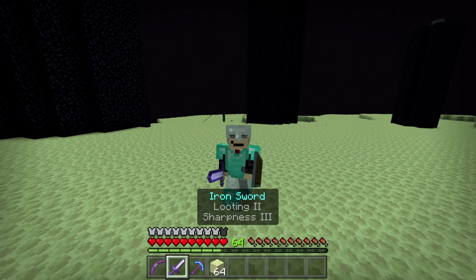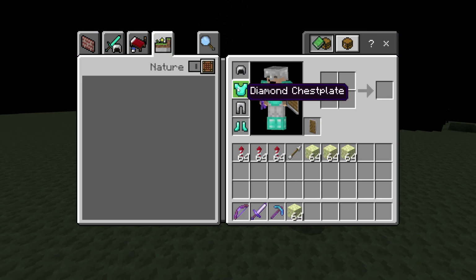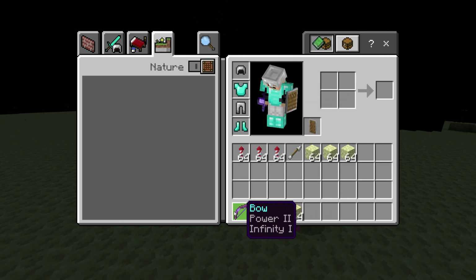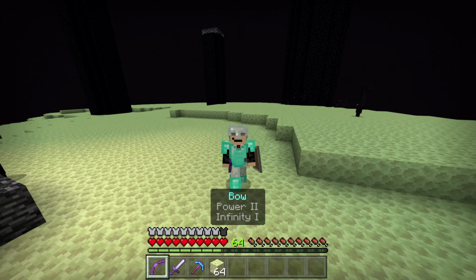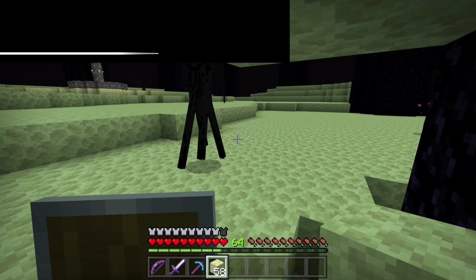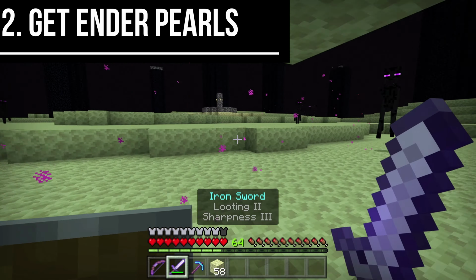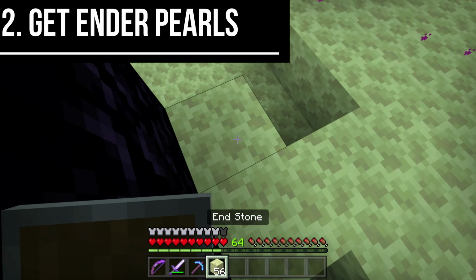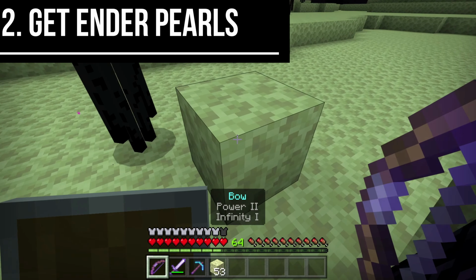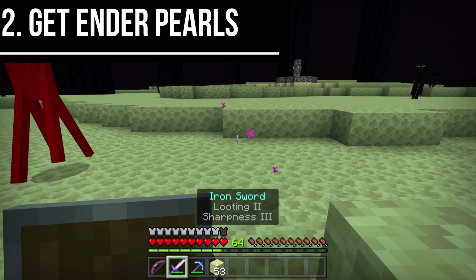So, after killing the dragon, your gear probably looks something like this. I'm not going to make any assumptions on how long it takes you to kill the dragon, but for me this is around average. Anyway, the first thing that you want to do is actually kill off some endermen like this. So you want to build a too high area so that the enderman can't reach you, and you just want to kill off some endermen just like this.